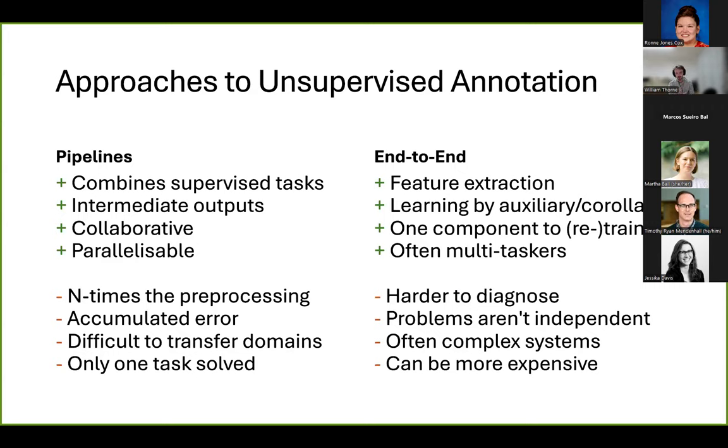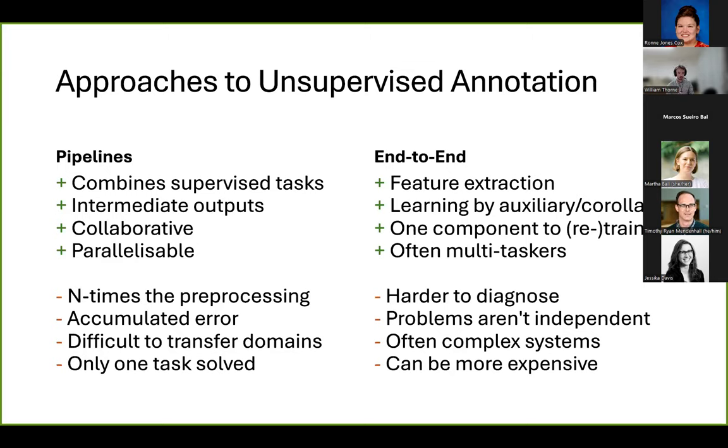It's kind of the pipeline approach. This is what's been very traditional through NLP in the entity extraction pipeline. You might have named entity recognition, entity linking, and coreference resolution, whatever. But the benefits of it are that you can have a lot of people working on a lot of different components at the same time. You can benefit quite a lot from other people's work because you can take their named entity recognition tool and build it in your pipeline and get going. But the main problems are that you get accumulated error with every single stage that you add. And also it does not transfer easily to a new domain because you can't guarantee that they have every single one of those sub stages of your pipeline.